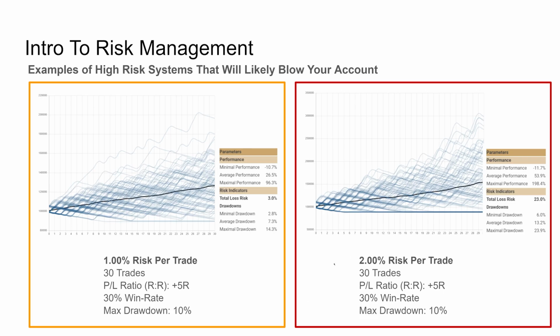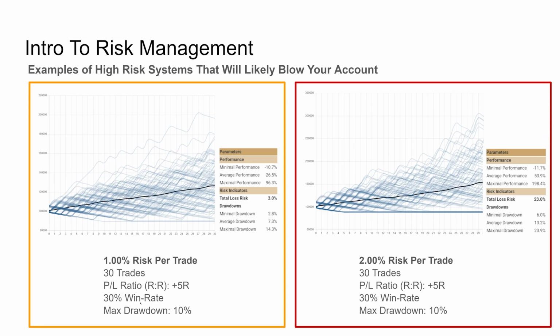All right, now let's look at some examples of trading systems. In this orange box here, we have 1% risk per trade over a series of 30 trades. By the way, these are all simulated 100 times. So imagine you test this 100 times. This way we have some statistical reliability between the tests. It's not just one instance of us getting lucky and hitting literally 100%, our maximal performance. On average, over 100 tests, this is what we can see the average total loss risk is. We want a lot of data to back it. It's not just an outlier, it's concrete and backed by data.